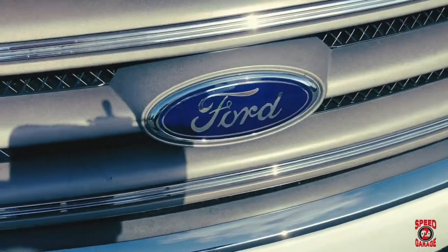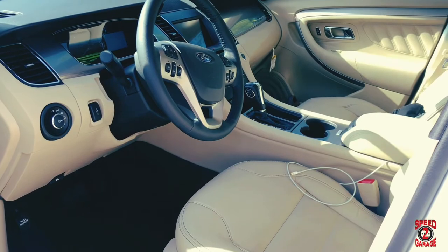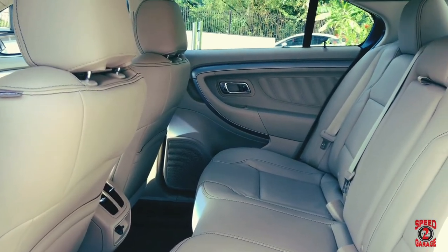This is the SEL version of the 2019 Ford Taurus. It's a car that has been around for a while — it has an aging platform that it shares with the Ford Explorer. This car comes with 286 horsepower and a 3.5-liter V6. It's a proven platform, though the engine is not the most fuel efficient, doing around 23 to 24 miles per gallon.